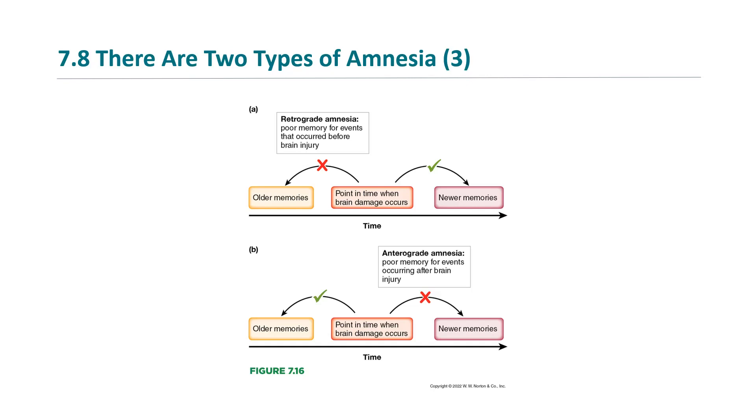This is why it's very rare that anyone ever remembers the circumstances leading to a brain injury. If you were in a car accident, knocked unconscious and suffered a head injury, you wouldn't be able to remember the moments leading up to the accident, because you always lose some memory when you suffer a brain injury if you go into an unconscious state. Some people lose large periods of time. In cases of retrograde amnesia, often over time memories start to return to the person.